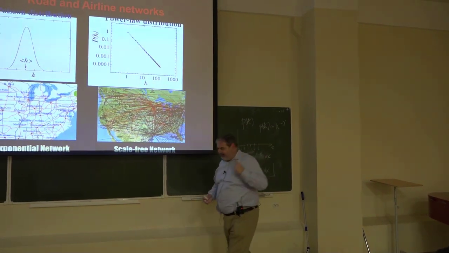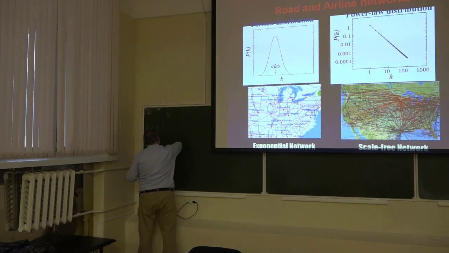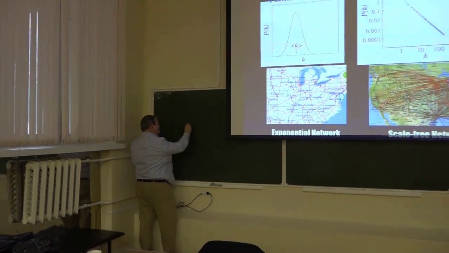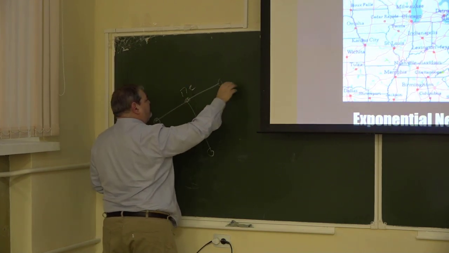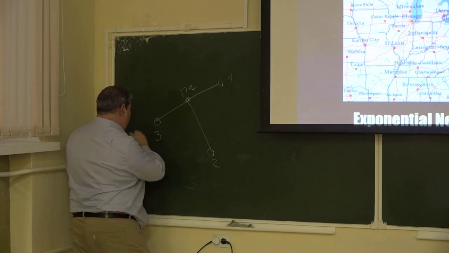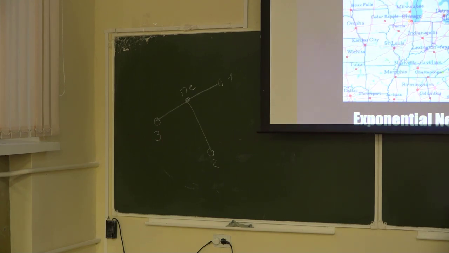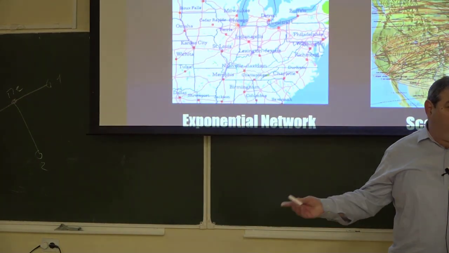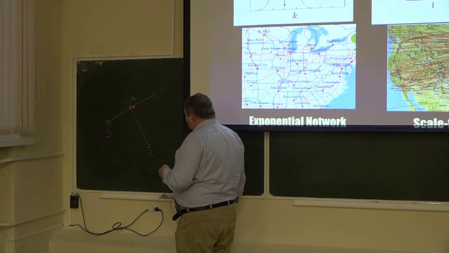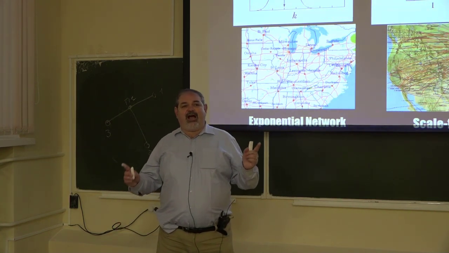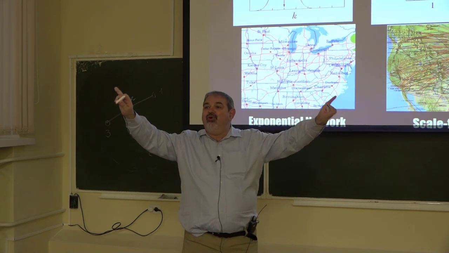But now I can ask myself, I am a node and I have degree, for example, 3. So I am a node here, and I have 3 connections: 1, 2, and 3. This is me, and this is my neighbor number 1, my neighbor number 2, and my neighbor number 3. These neighbors, on their own, have other connections. They have their own degree. So I can ask myself, as my total degree is 3, what is the correlation between my degree and the degree of the other nodes to whom I am connected in the network.